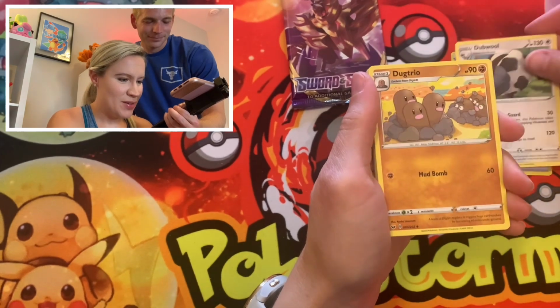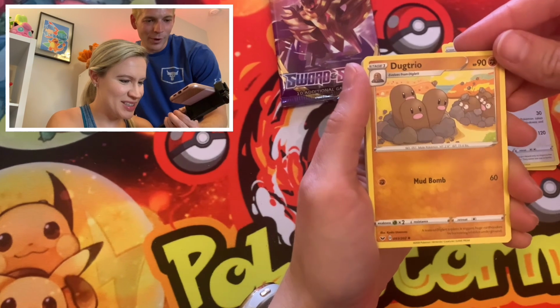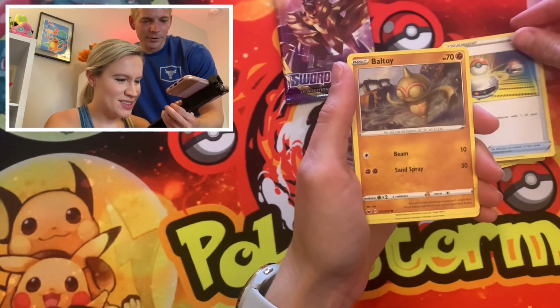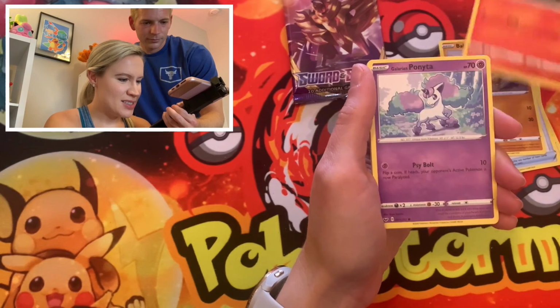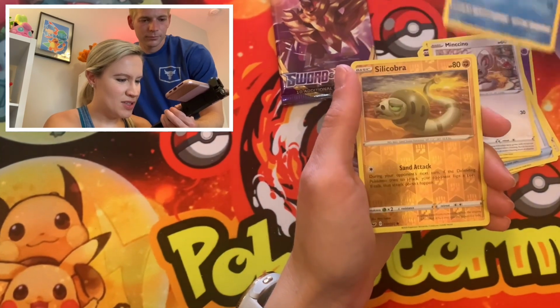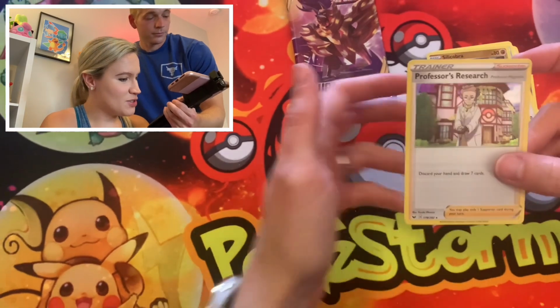Yeah. Yeah. Oh, look at the Dugtrio. I like that. That card is a really cool card. Wow, I like that one. I like the little eyes on the other ones. So we have Switch. Oh, another Nintendo Switch. Yep. Baltoy. Salandit. Galarian Ponyta. Minccino. Sobble. We have a reverse Silicobra. And a Holo Professor's Research.